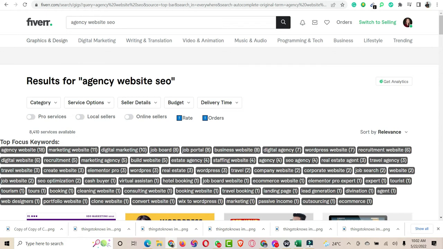This is another keyword here, which is SEO agency. This is another great keyword as well. SEO optimization can actually be more saturated than this because it looks so direct, and almost everyone can be using that particular keyword. What other keyword? Maybe digital agency as well. And agency website, if you're a website designer, you can use this one as well. But I'm very sure this will have more than 12,000 sellers using these keywords. I'm very sure of that.